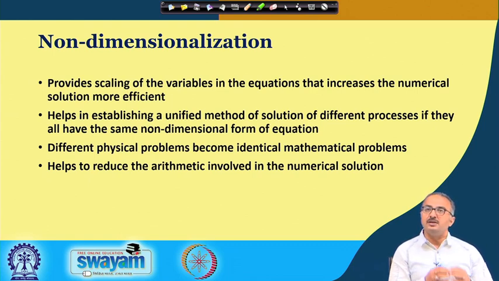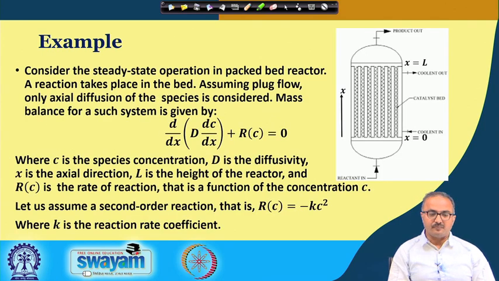So whatever solutions you have obtained for the momentum balance equation will also be applicable for the mass balance or the heat balance. So I shall not be going into the solution of these, but we shall be looking into some examples of how to non-dimensionalize a given equation which was obtained from momentum balance, energy balance or the mass balance. So here is one simple example.